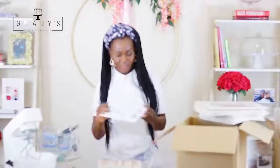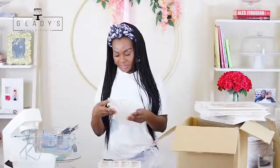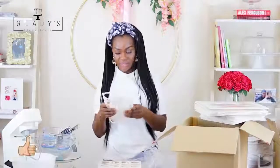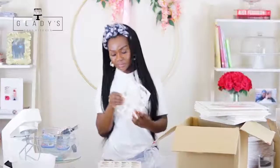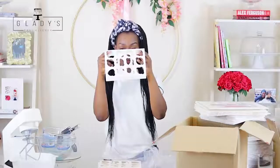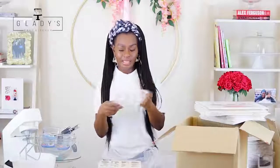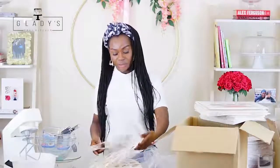What I just found is they are obviously the ones you insert, but for some reason the insert is slightly different, because obviously these are the 6 insert, but when you flip the other side, the same insert serves for 12 mini cupcakes. That's quite interesting. I've never had this before, so I don't know what's happened, but hopefully it should still work the same.